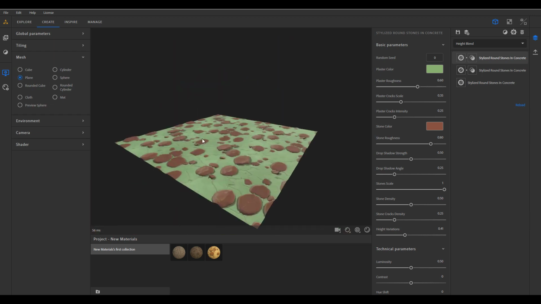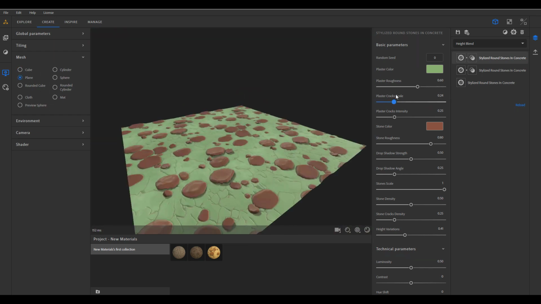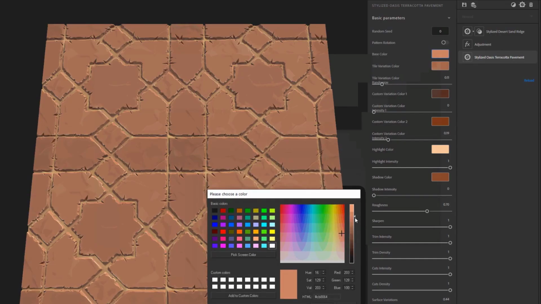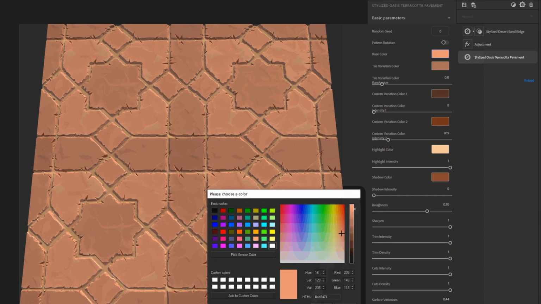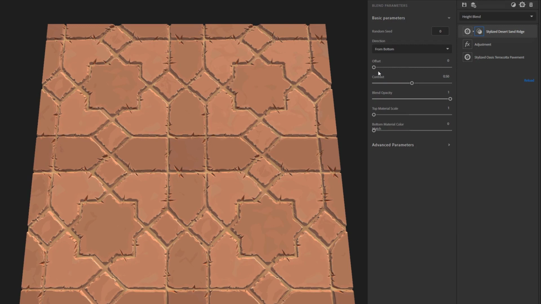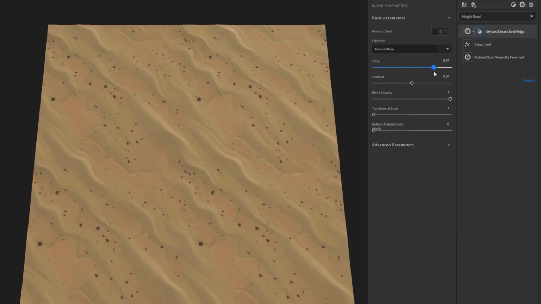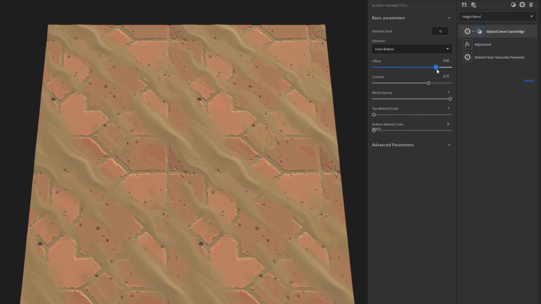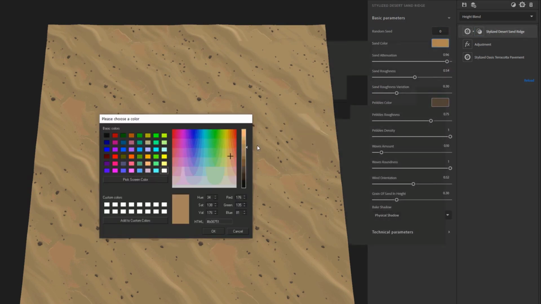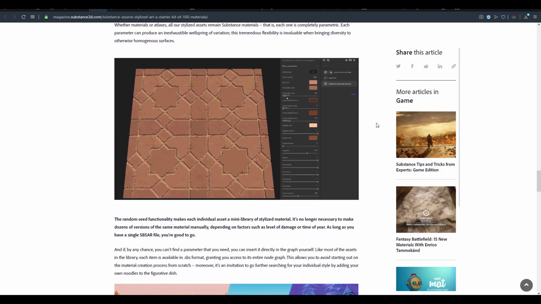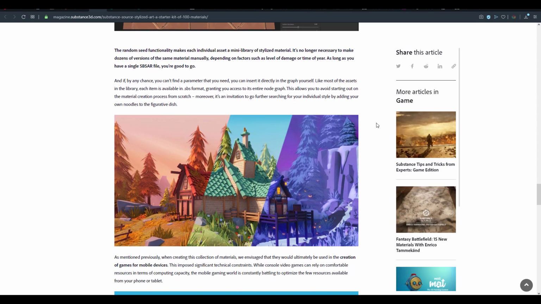I'm also going to share with you guys a couple of other things, and it's good to know that all of the materials are parametric and they are available in .sbs and also .sbsar format. The whole idea is so that you can increase productivity and also give you an extra creative freedom, so you don't spend so much time trying to create materials while you can just proceed to texturing and working on some other things that really matter. You can load this into Substance Alchemist and you can actually tweak these things to get what you want.